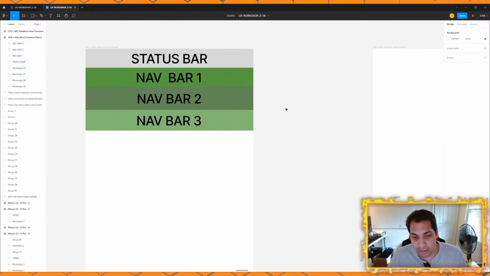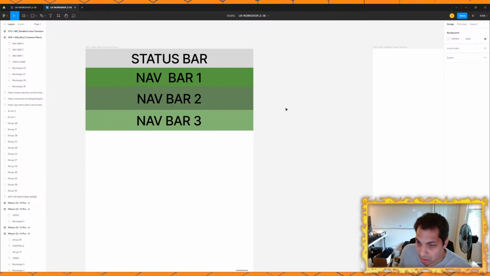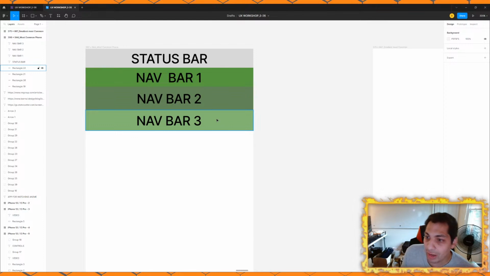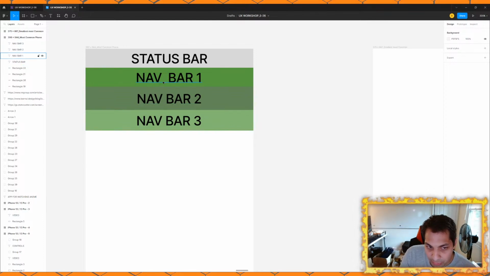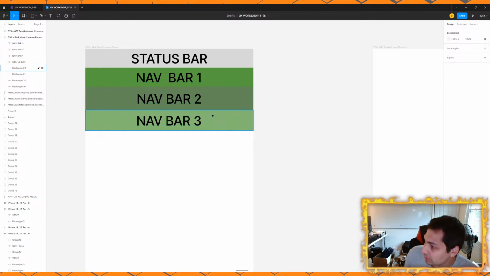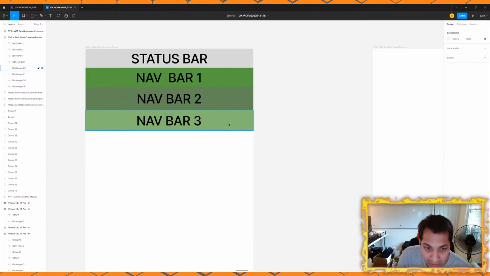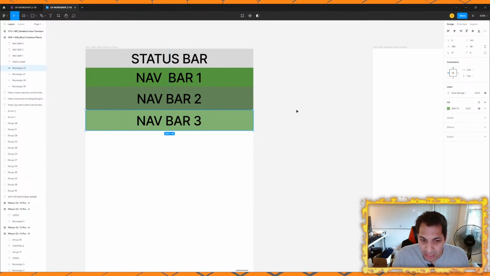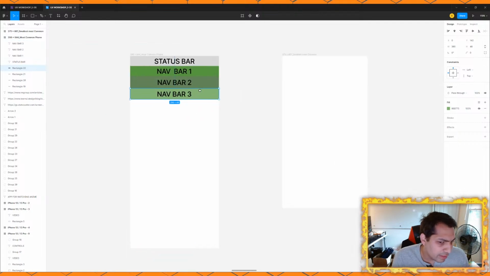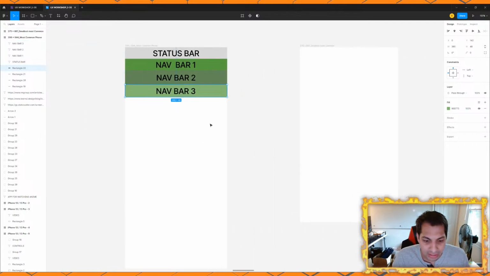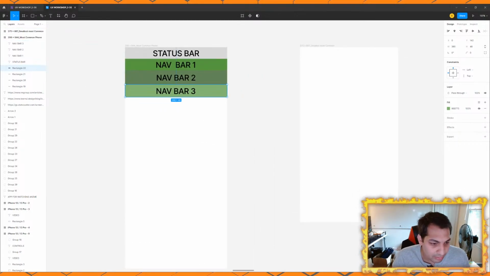So for these nav bars, that doesn't mean you're going to have all 3 of them at all times. It depends. Like I showed in the blog post, if you have a search bar, it's going to be in navbar 3. It also tells you that if you have a screen where a title is supposed to slide up, navbar 2 disappears and slides up to navbar 1. So it really depends on what you have going on and how you want it to work. I have a feeling we'll have a search thing though, because we're doing an anime thing, so it makes sense.